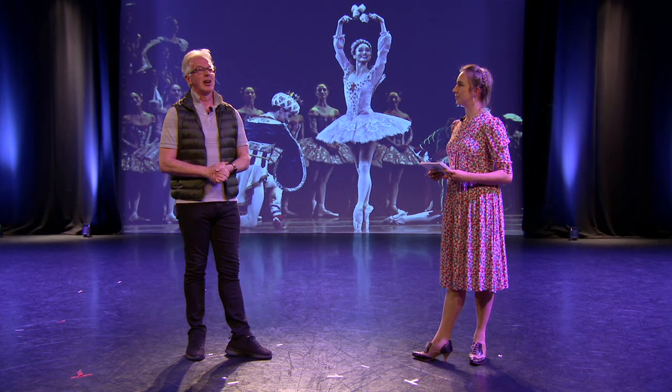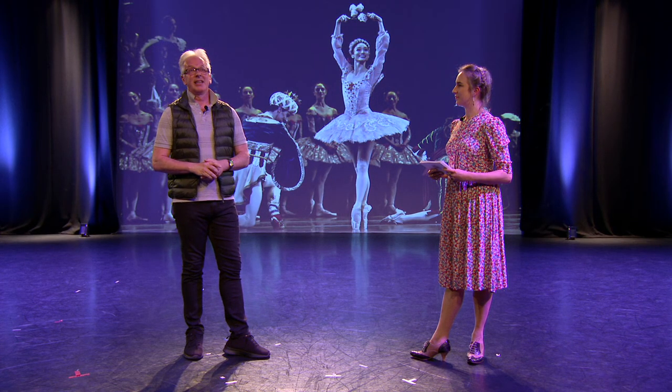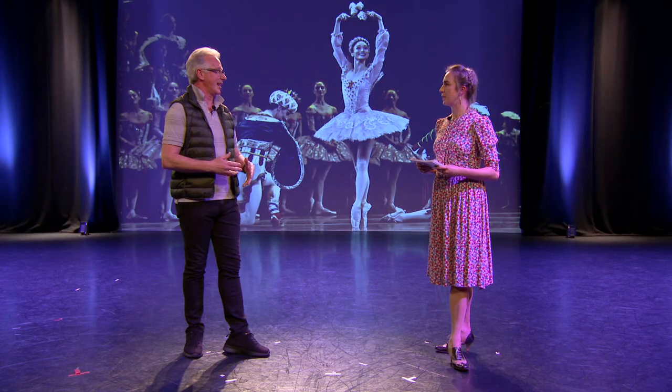Rehearsal director is really a glorified ballet master. With Sleeping Beauty, I'm not in sole charge. Some ballets I am in sole charge of, like Alice in Wonderland, Manon, Mayerling. So I rehearse the Bluebirds, Princess Aurora, and also the Florestan. It's a big production with many huge parts. But as rehearsal director, I'm there if anyone needs me for anything else, or if someone's ill and unable to get in, I'll take the cavaliers, or I can stand in.